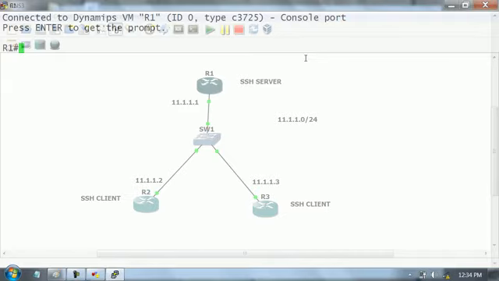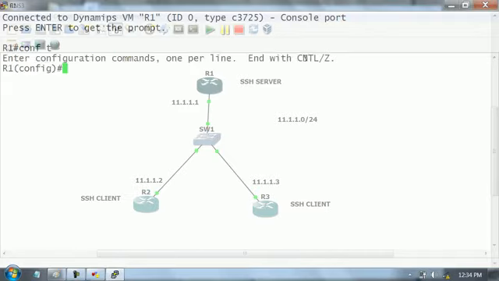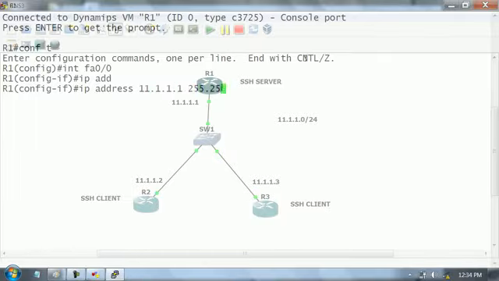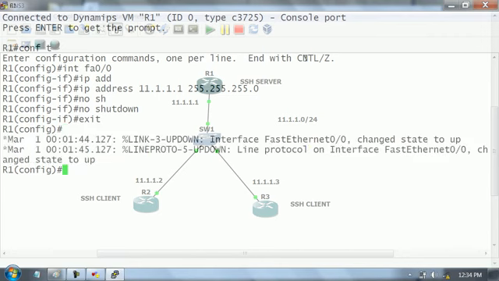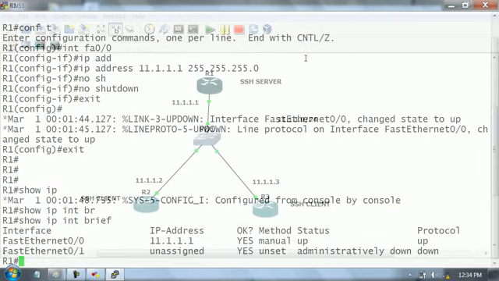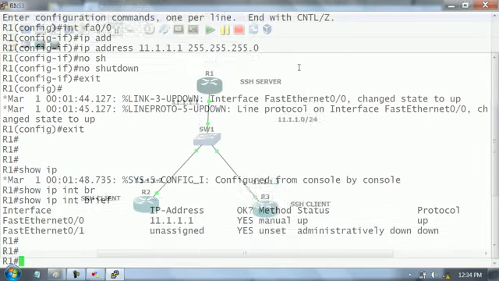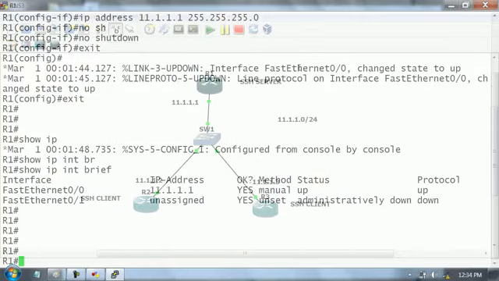With the diagram, with console, everything visible? Any issue? Problem? Okay, one question to all of you. All of you know about this command? Show IP?